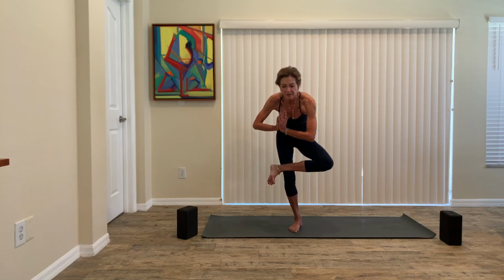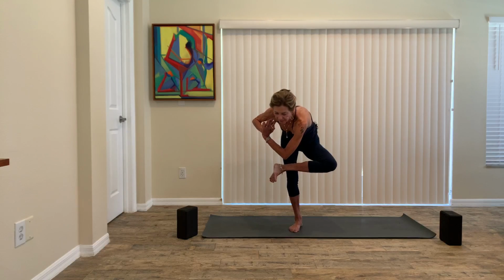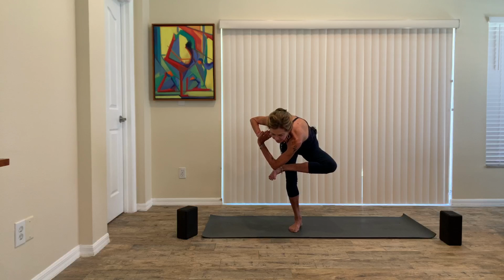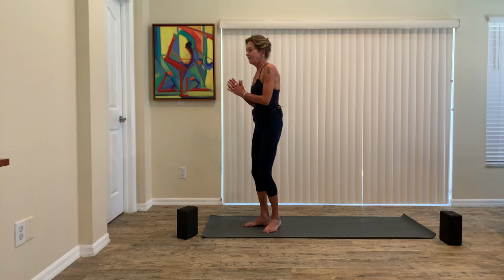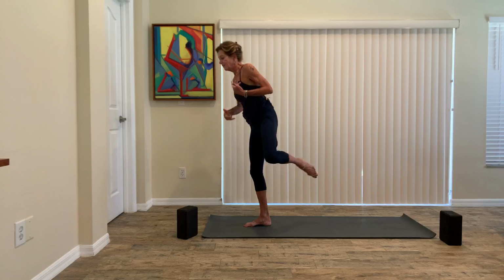Perhaps it's finding your twist or your arm balance, Galavasana. Right elbow comes to the sole of your right foot, and maybe you can look over your left shoulder. Eventually, everybody coming back to center. Bring your right knee up to your chest, open out into your half moon rising.